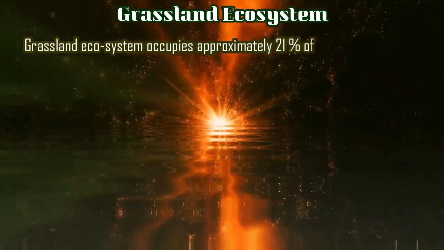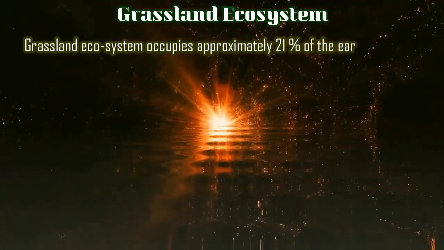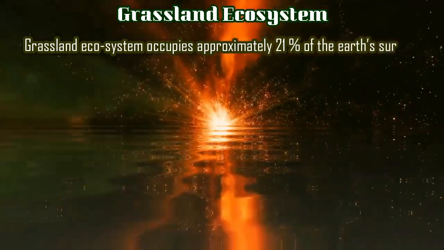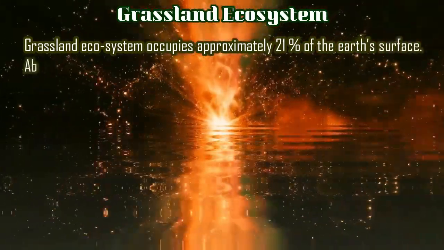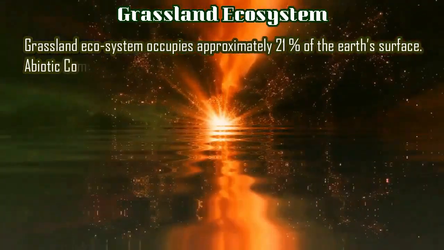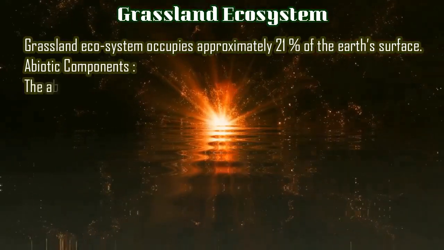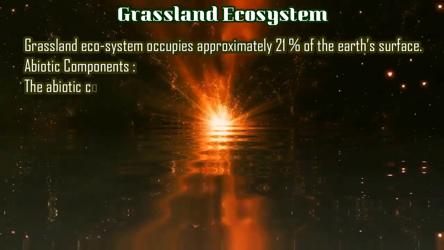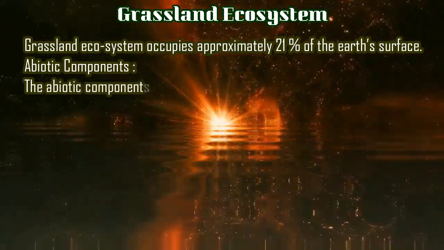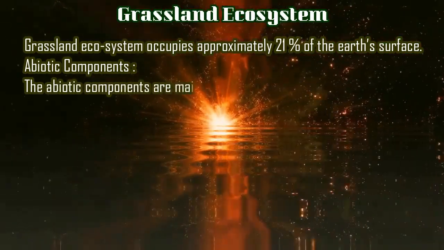Now, what type of abiotic components can we find inside this grassland? You will see the abiotic components are basically the physical components. If we go for the classification of these abiotic components, we will see that they may be classified into physical, organic and inorganic factors. So abiotic components are further classified into physical, organic and inorganic factors.